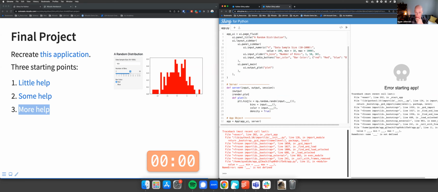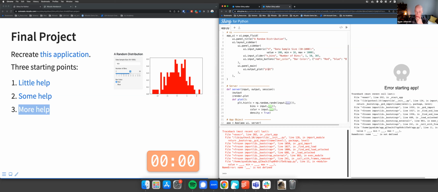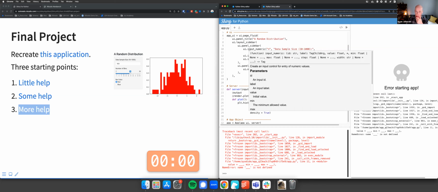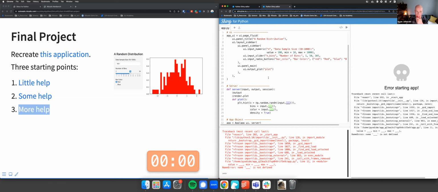And then plot histogram. Okay, so we have the random numbers of length, how long. And so this is basically where we need to come back over to our user interface and plug in some IDs. All right, so we need to choose our sample size, which we have as n. So I'll make sure to replace that as n. Our bins, this is going to be the number of bins. So we have n bins.